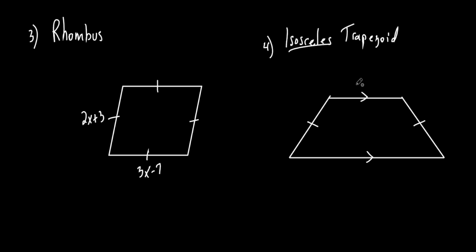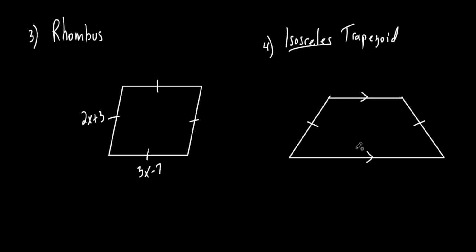Again, they give it to you in terms of x. They'll say this is like 3x plus 1. They'll say this is 5x minus 7. I don't know, whatever letters and numbers they use. But you do know that these two are equal to each other. So if they give you this in terms of x, and they give you this in terms of x, just like on this one, you would set them equal to each other, solve for x, and then boom, you're done.